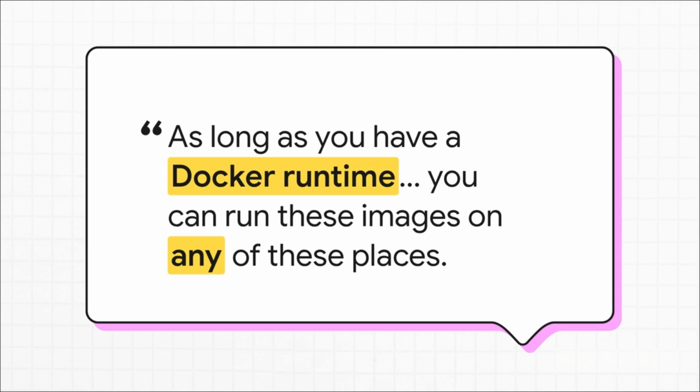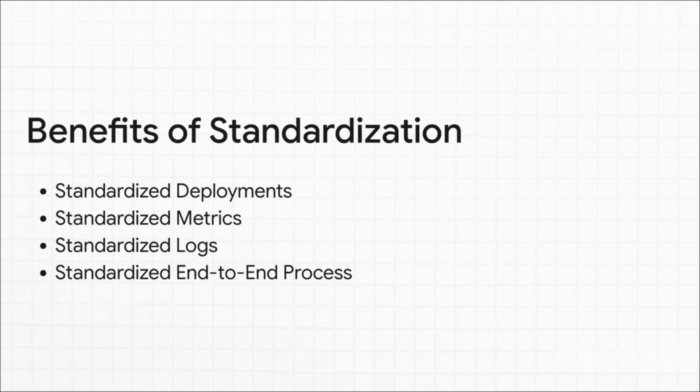End of story. And this consistency just has this incredible ripple effect. Because every app is in the same kind of box, you can now use the same tools to deploy them, the same tools to get metrics, the same system to check their logs. It standardizes your entire DevOps process. It just takes all that chaos and makes it simple and repeatable.